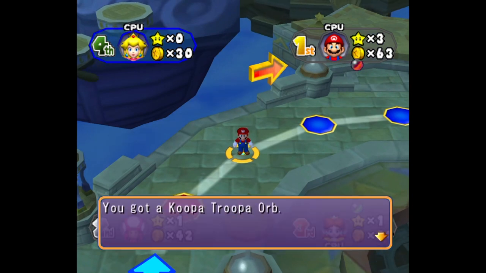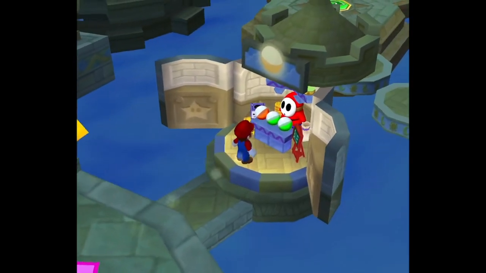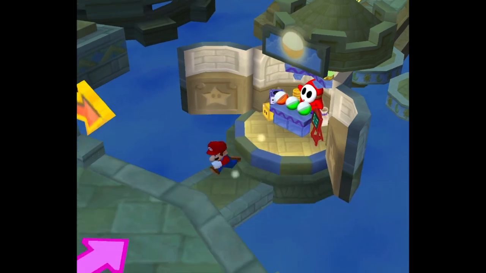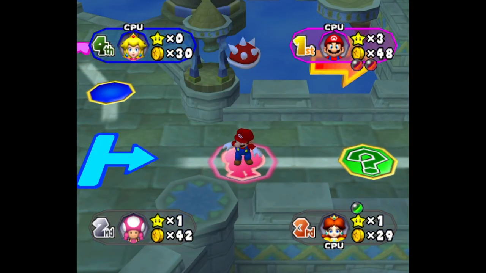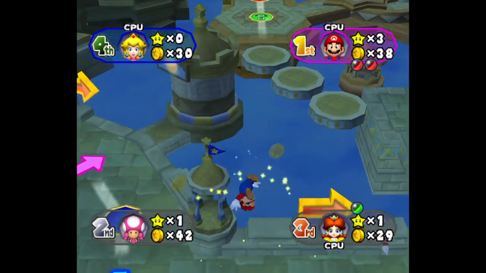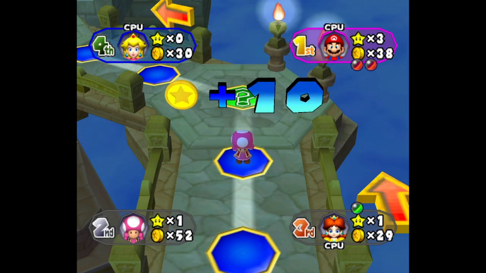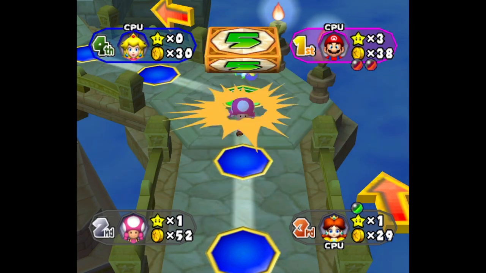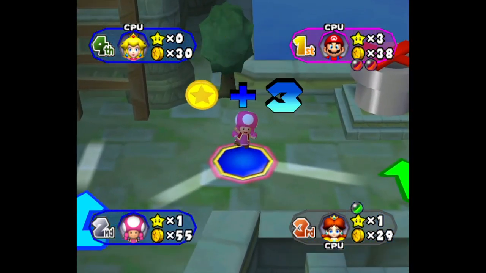Oh, you can have a Koopa Troopa orb. Okay, and he's spending 50 coins on a Swamp Orb, okay. Nope, that's my Spiny Trap, so... Yep, I'm now taking some of Mario's coins, so it's kind of payback for earlier, although it wasn't Mario's fault he had coins to give up to me. It was Peach, technically. 5, okay, where does that take me? Just over there.